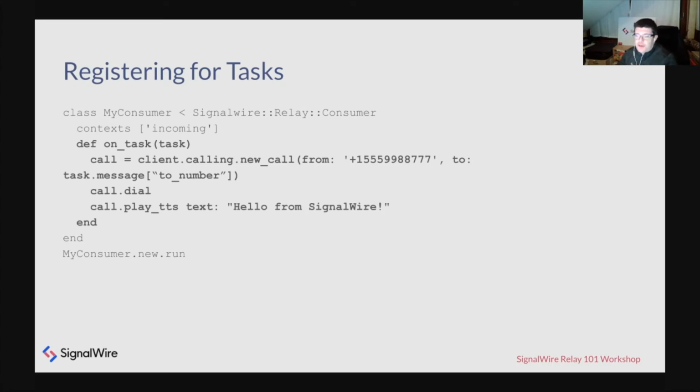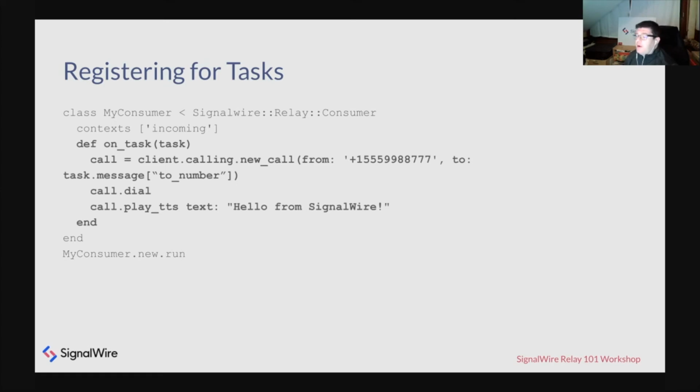Oh, there's a question here. Is there a way to change the consumer's context without restarting it? No, actually not. But consumers go up in milliseconds. So the official answer is no. You can do that if interacting with the client directly. So if you end up having a need for that, let me know, and we can come up with some more complicated example. Because registering for a context could happen at any time, so you could technically re-register with different contexts. It's just something that the consumer doesn't expose because it's supposed to just be up and running. But not from the consumer, it's possible.